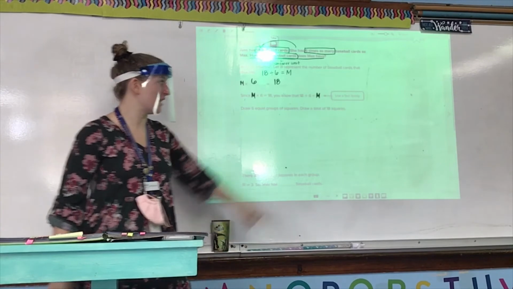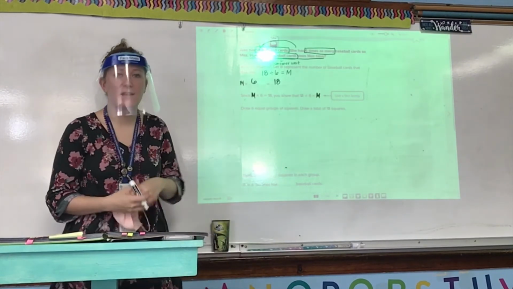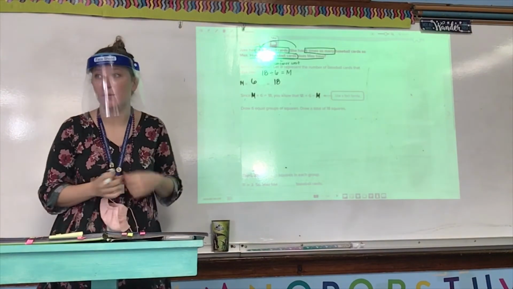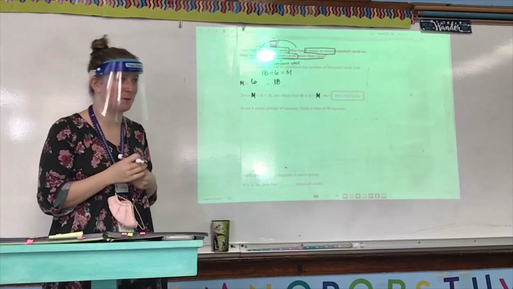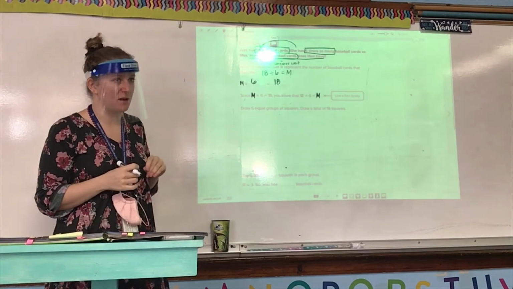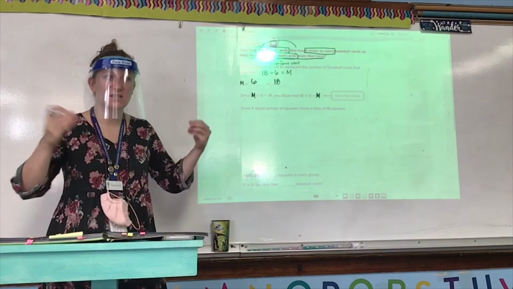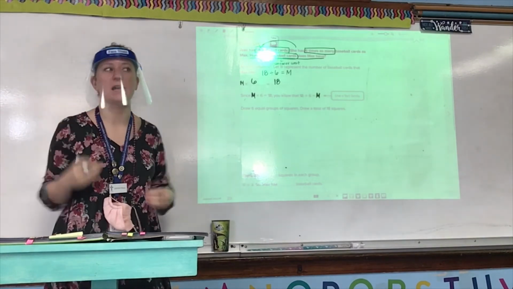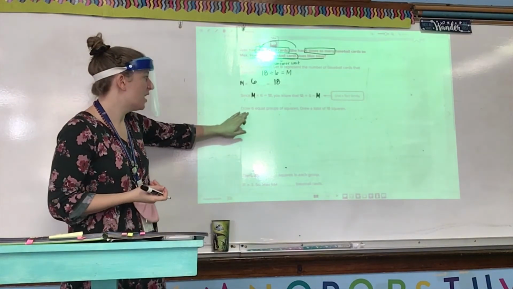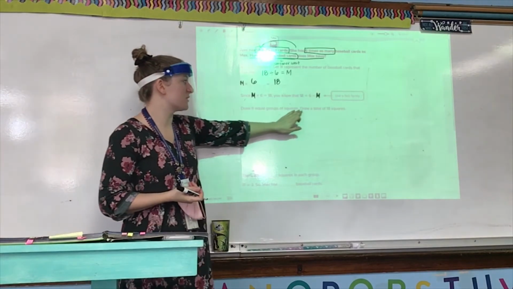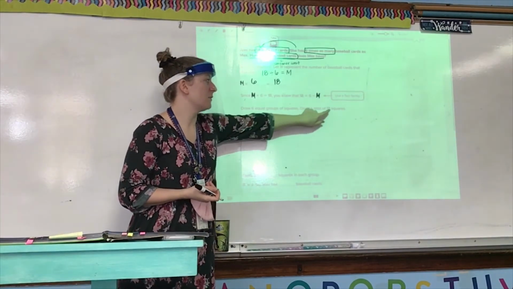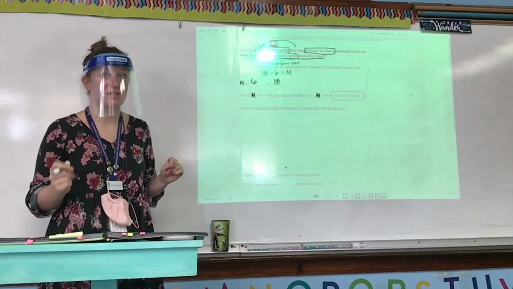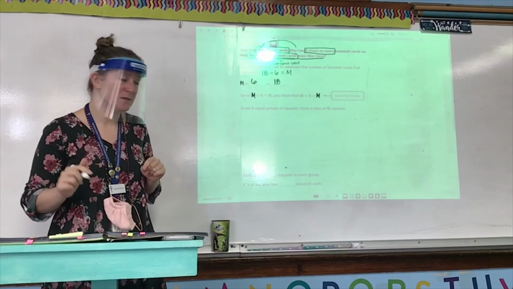So we can use a fact family, but we're going to go ahead and model what this looks like. If you know your basic facts, you don't have to do a model. But we're going to draw a model just so we can see what this looks like, because it always helps to see it. Then it helps you to see why the answer is what it is. So we're going to draw 6 equal groups of squares. There's going to be a total of 18 squares. So let's start with our 18 squares. Then we can make 6 equal groups.